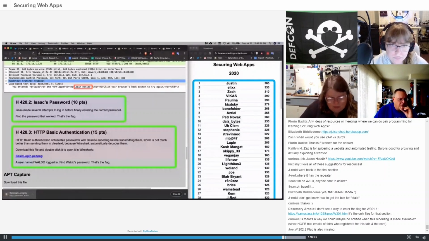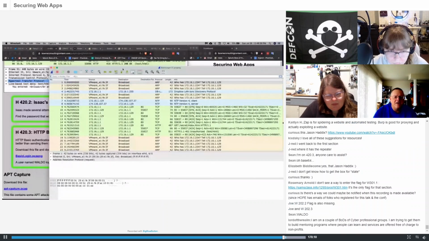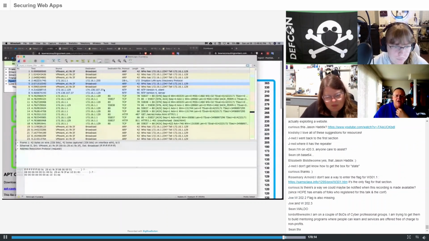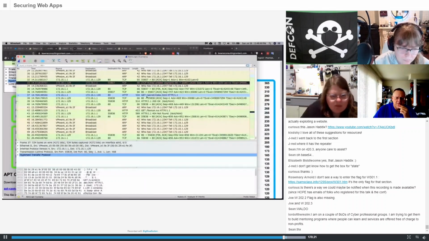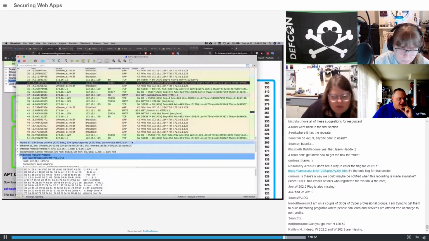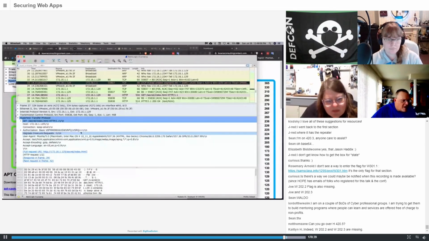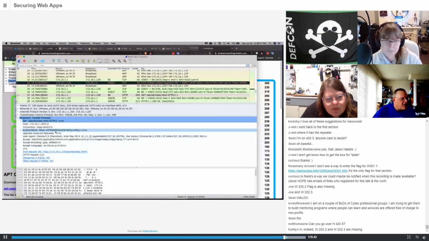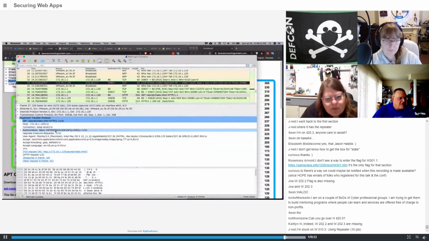and then you're looking for somebody's password, a user named Waldo, this might be so short you can just flip through, you can see it. So here he's trying to get something, and okay, this might be it right here. There's a GET to get a secret thing. And down here, there's Authorization: Basic. This is what you want to see. That includes all the data in base64. You could copy that into a base64 decoder, but Wireshark will decode it right here. In the middle pane, it'll decode it. It won't put it here, though. So that's what you do. You find the packet that has the basic authentication. And this is username:password in base64.